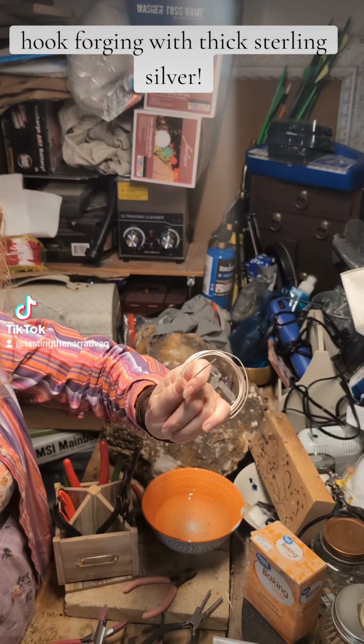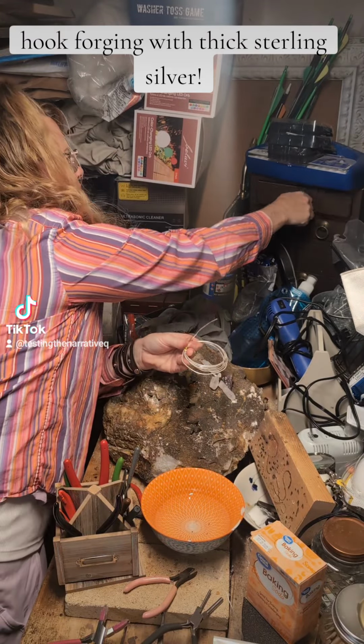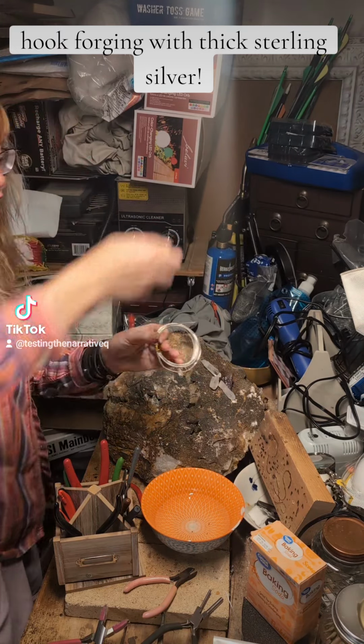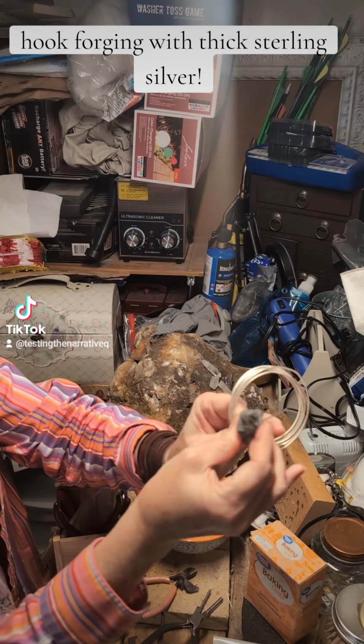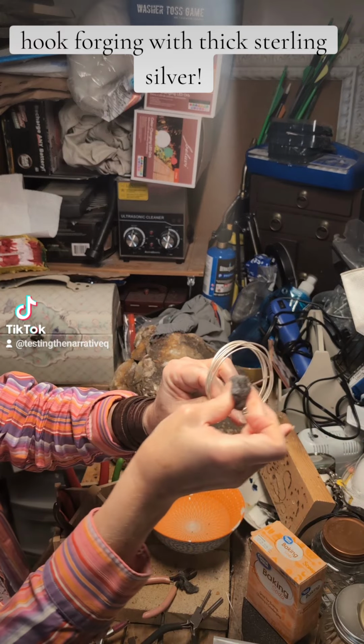We are on the hook now, and what I do is I take a heavier gauge sterling silver. Now, the lower the number, the thicker the wire, the higher, the thinner. I use a thinner, whoop, that fell into my pot of water. I use some steel wool on my wire when I want to clean it.